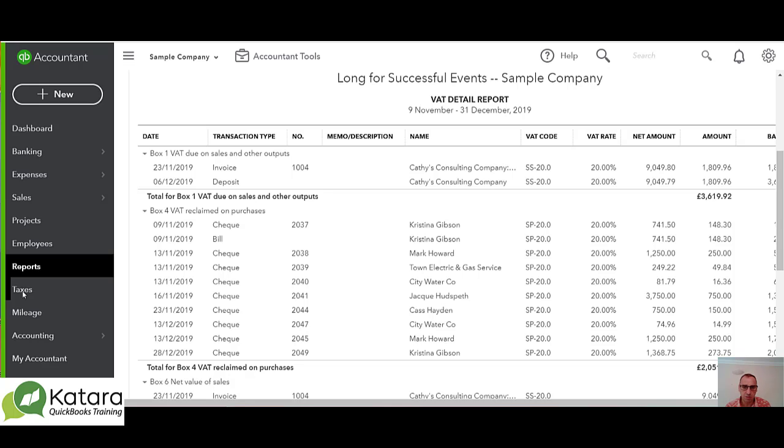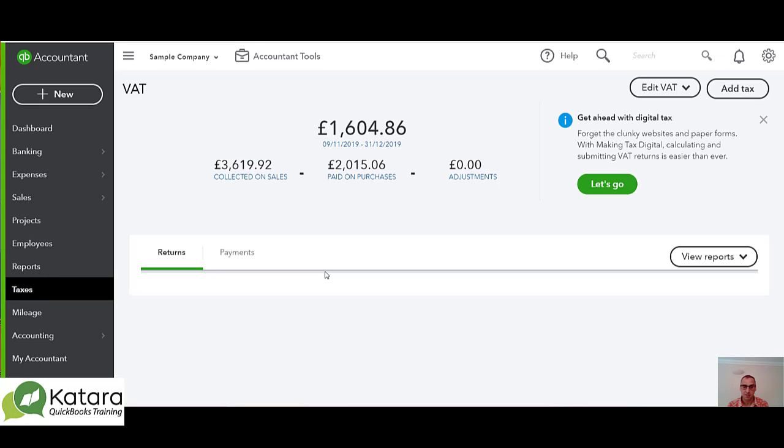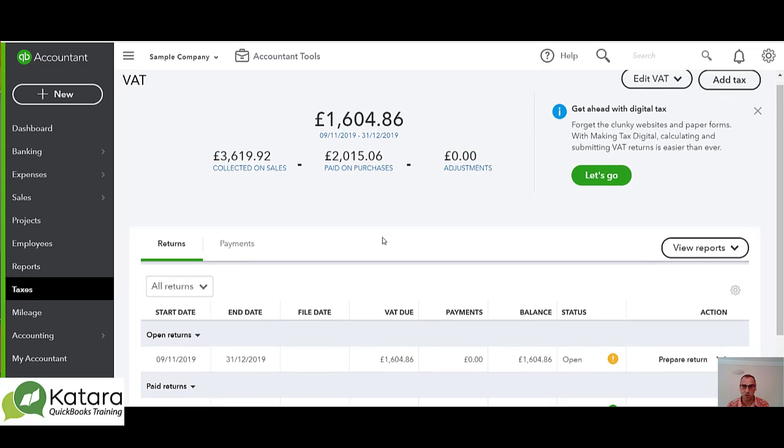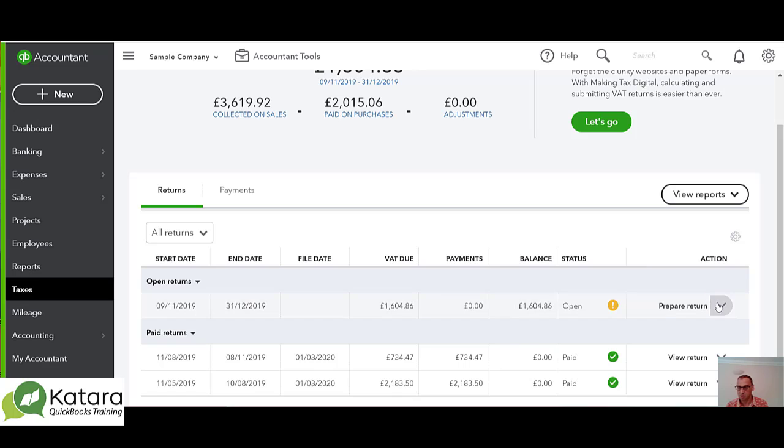Once you've checked your VAT summary, your VAT detail and your VAT exception reports, QuickBooks has also given you a new report to check, which is the SmartScan. So this is where the robot takes over and checks your return for you and suggests possible omissions, possible errors that you may investigate. So it doesn't mean there is a problem, but it's something to look at in terms of potential issues in your VAT return.